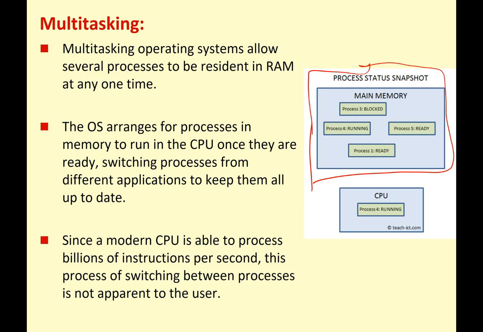Since a modern CPU is able to process billions of instructions per second, this process of switching between the applications is not apparent to the person using the computer. For example, process 4 is running in the CPU. A few fractions of a second later we can switch to process 1, then process 3, then process 5, then back to process 4 again. So we're just switching them from RAM to the CPU for a few small fractions of a second, then transferring them back into RAM and transferring the next process, switching constantly between processes billions of times a second.